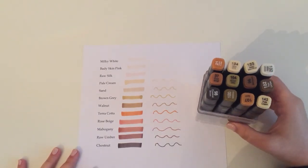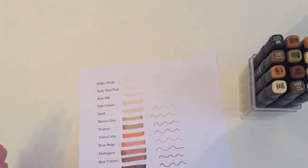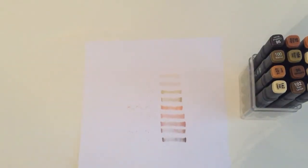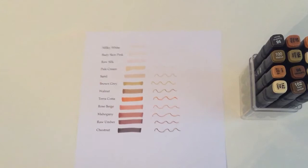very cheap. I did use a heavy paper. I think it's 160 grams. But they do bleed, so you can really see them through the paper. But yeah, I still like them anyways.